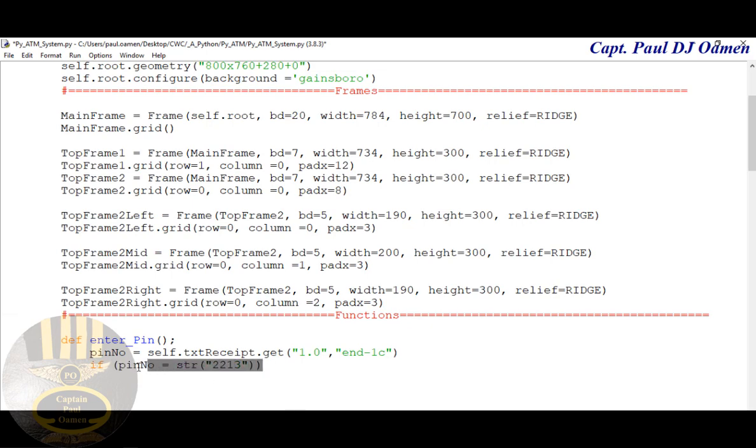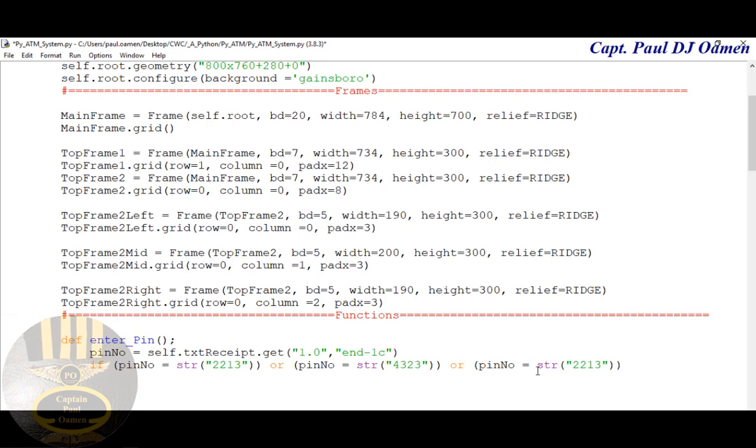Or if the value in here, let's make up another one. Let's say 4323. That's for another customer. That's another customer's PIN number and another customer PIN number.